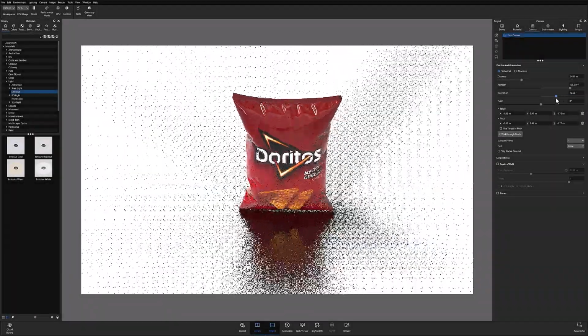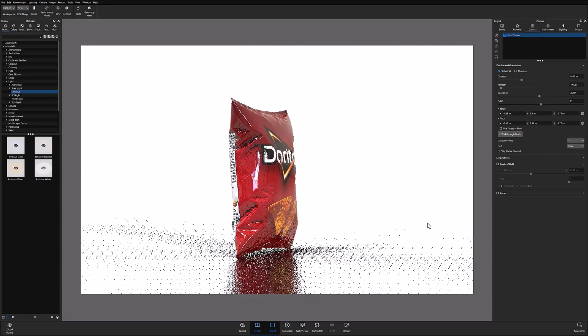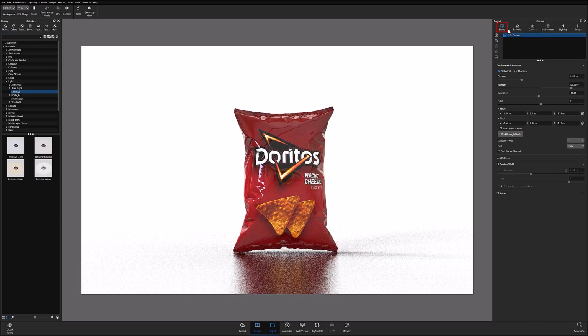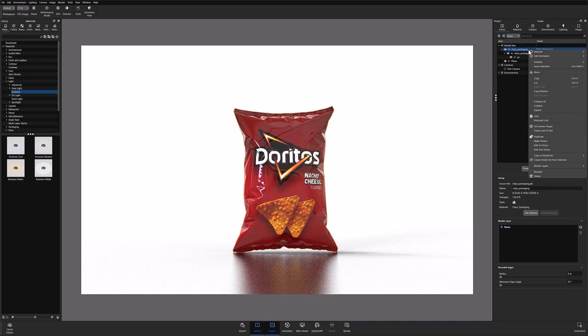To get started, make sure you have a model or product that you've prepped and want to duplicate already placed in your scene. At this point, we're going to locate the model we want to pattern in the scene tree, make sure that all parts of the model to be patterned are selected, and then right-click the part in the tree, and just under Duplicate, you'll find the Make Pattern option.